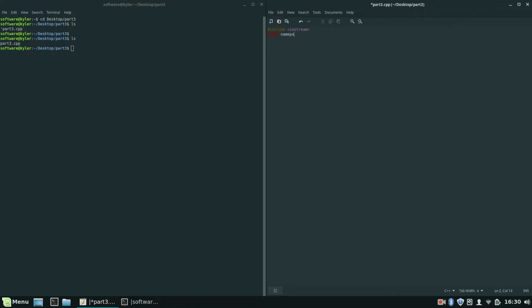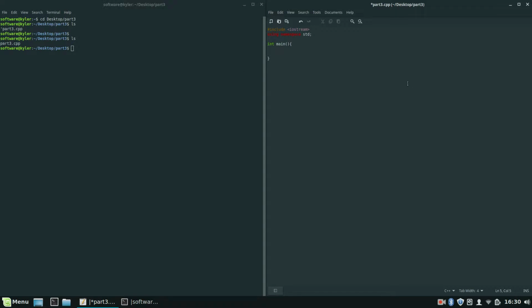Okay, so what we're going to do is we're just going to write using namespace std; semicolon. We're going to create main again. Now we'll learn about functions shortly, but main is the main function, okay? Basically it means that it's a block of code where the program starts at the top and goes to the bottom. So the first line, just like you would read a book, the first line goes, then the second line goes, then the third, and so on.